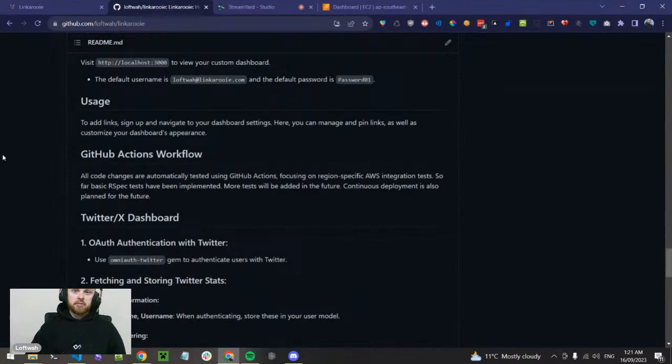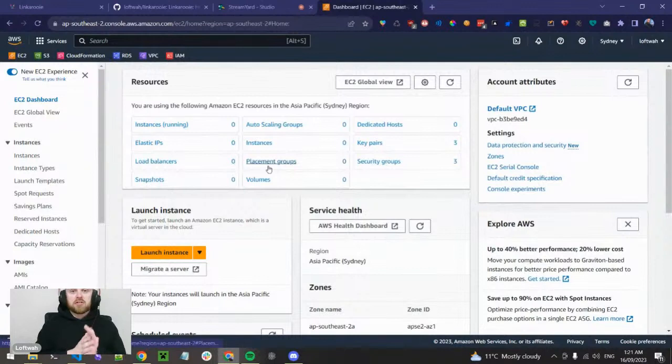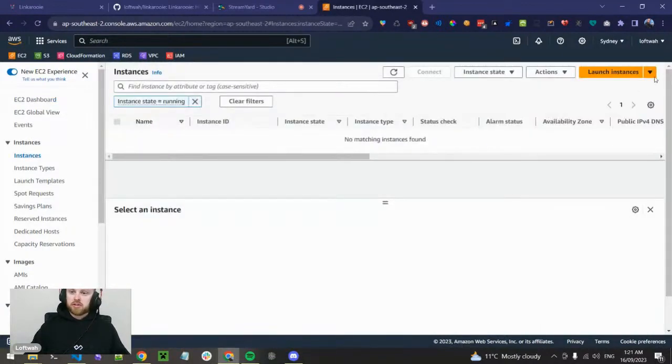My aim here tonight is to just set it up on EC2. I'm going to assume you've got some basic AWS knowledge. I might cover it a bit more in depth later if people find it a bit too quick or hard, but we'll just see how we go for now.